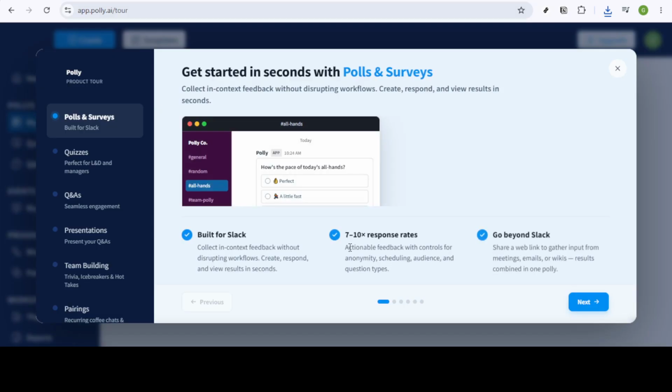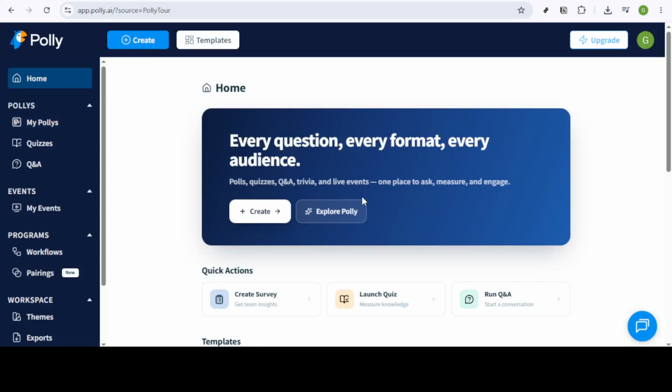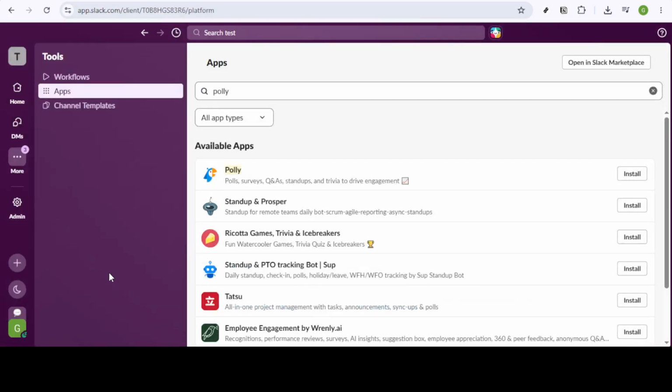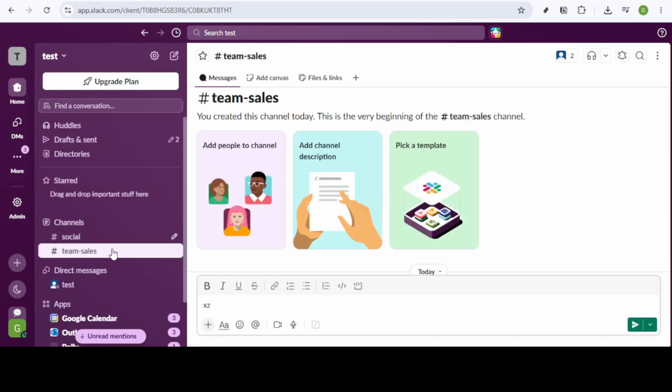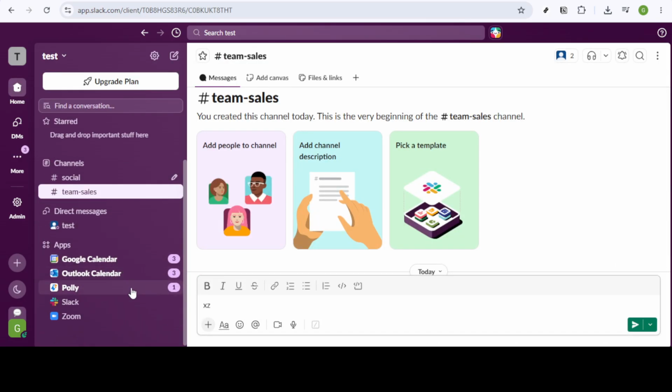This process will vary slightly depending on the app you've chosen, but generally you will follow the app's specific instructions for setting up a poll. Typically, this involves inputting the question you want to ask your team. Be clear and concise with your question to ensure you get the most accurate responses. Next, you'll want to set up the answer options that your teammates can choose from. Ensure that these options cover all possible responses you might expect to get from your team members. Clear, well-defined answer choices can help prevent any confusion and make it easier for your team to respond accurately.